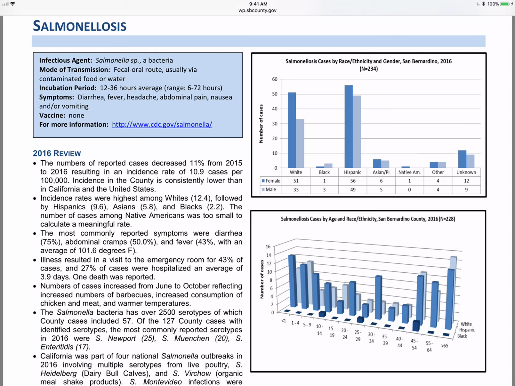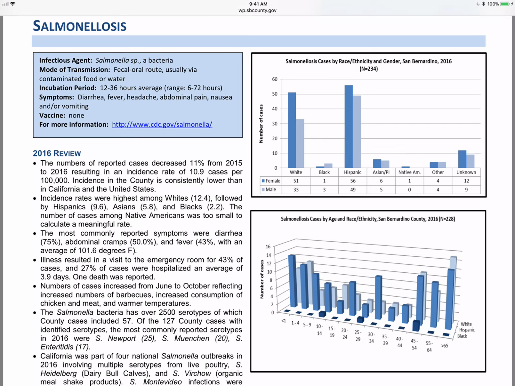Do you remember how I said often a graph is identified by the who, what, when, and where? So the who in this case is the race, ethnicity, and the gender. And down at the bottom you can actually see the different genders form the rows. So the top row is female, the bottom row is male. Also all of the darker blue columns are going to be female and the lighter blue are going to be male. And then across the graph we get the different race ethnicities. So that's who we're really wondering about.